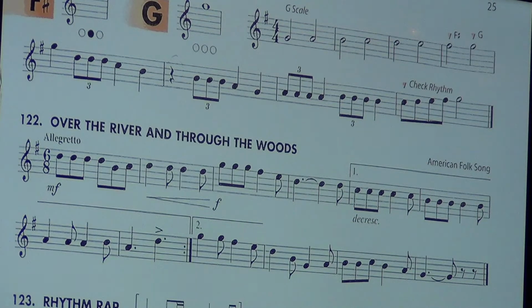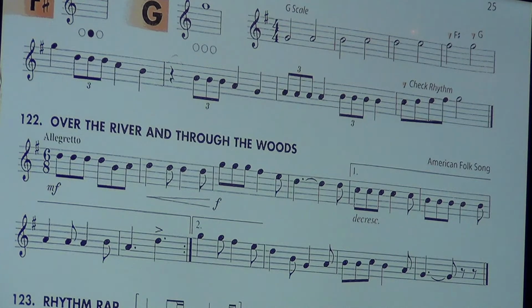So instead of going 1, 2, 3, 4, 5, 6, we're going to be in 2: 1, 2, 1, 2, 1, 2, 3, 4, 5, 6, 1, 2, 3, 4, 5, 6.